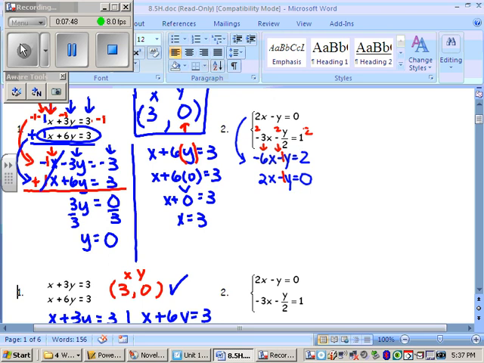So let's go ahead this time and use the second equation and focus on the y's because they are both 1s. So it'd be very simple to create opposites for the y's. All we would need to do is make one of those 1s a positive. So to do that, we simply need to multiply all 3 terms in the second equation by negative 1.